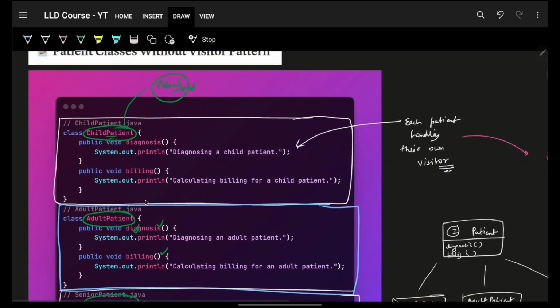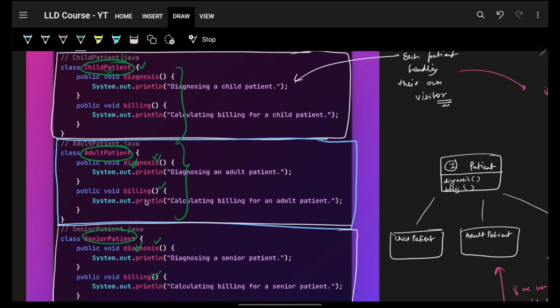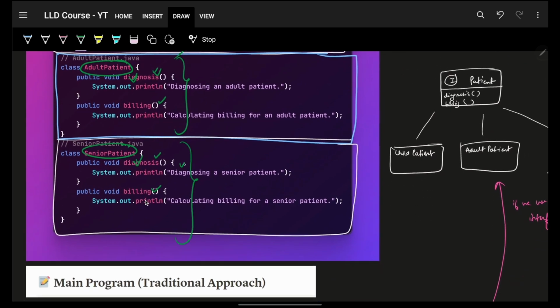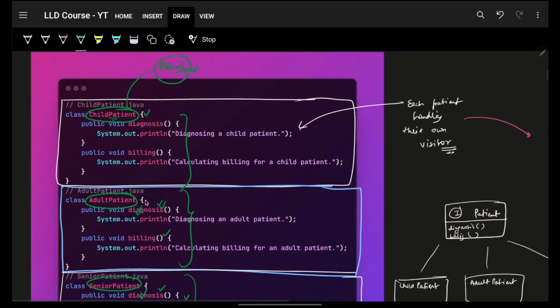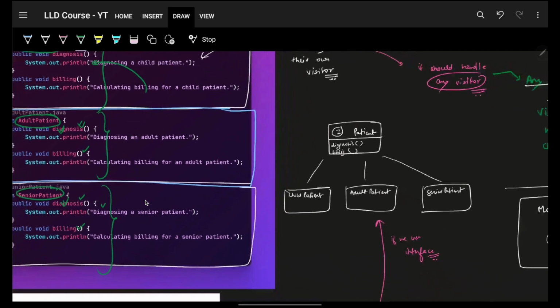Now, if you end up having all of them inside the child patient, all of them inside the adult patient, all of them inside the senior patient, then what if in future something changes, say diagnosis needs to be changed for a child patient? Then the child patient class will be unnecessarily disturbed, and that's an issue.